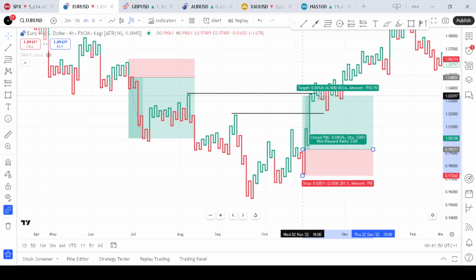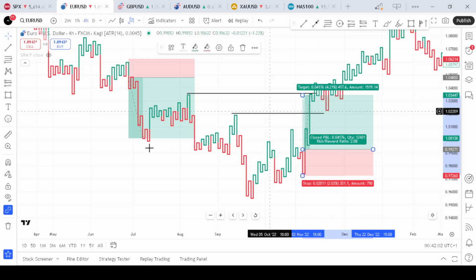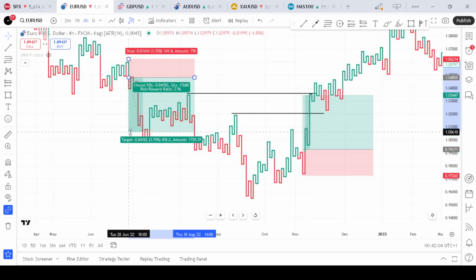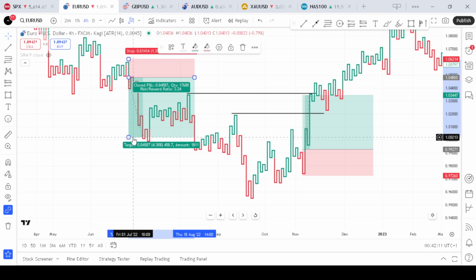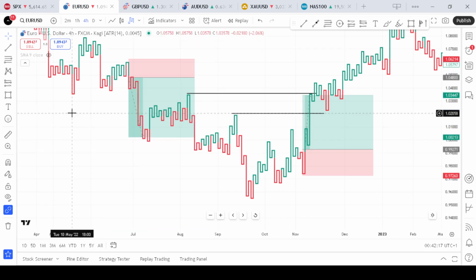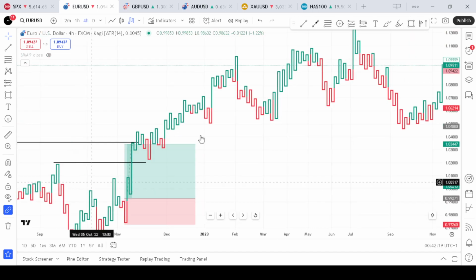You can also exit your trade the moment you see a change in color, or in the thickness of the line. In a buy trade, when you see a thin line, you can exit your trade. In a selling position, when you see a thick line, you can as well exit your position. This strategy helps you ride the trend while minimizing exposure to potential risks. So this is basically how we can capitalize on this strategy.